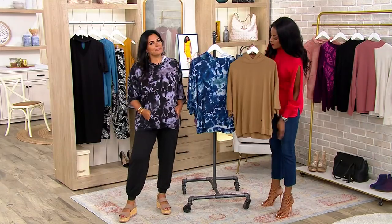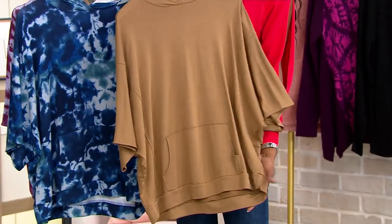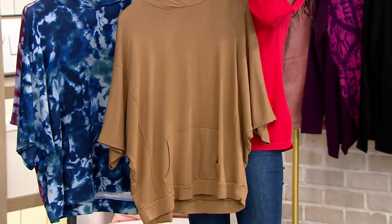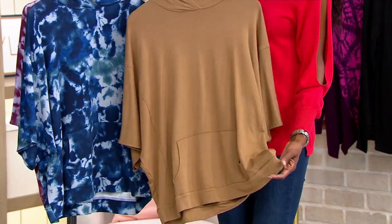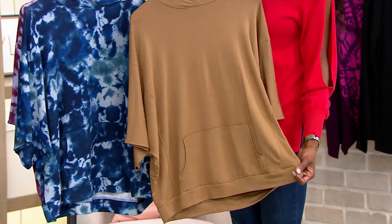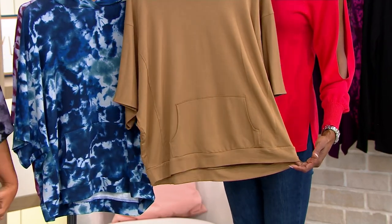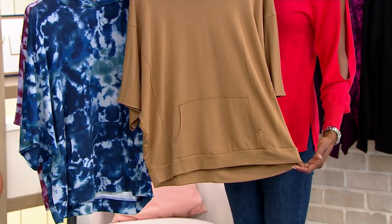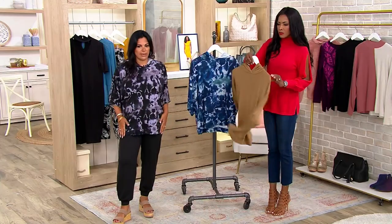I love that we're getting a chance to see that band at the bottom too. It is a band, but it isn't one that is restrictive. It's sort of — in my opinion, when I see this, it just gives it a little bit of structure so that it lays perfectly every time you wear it. I agree. And because of that spandex, there's nothing binding. You can see on me when I'm pulling at it — it's really stretchy. It's giving you that structure without being too tight.